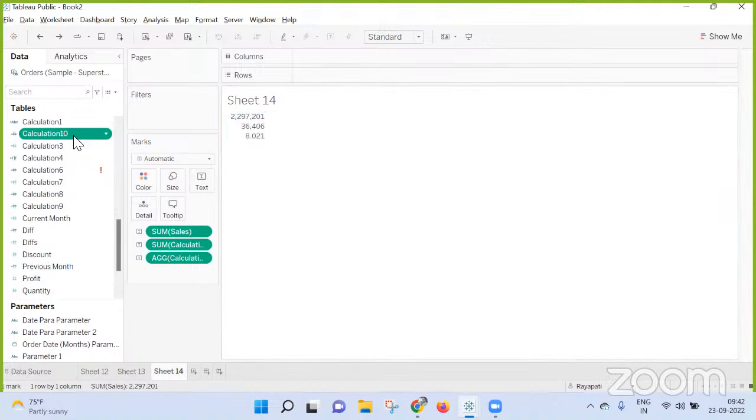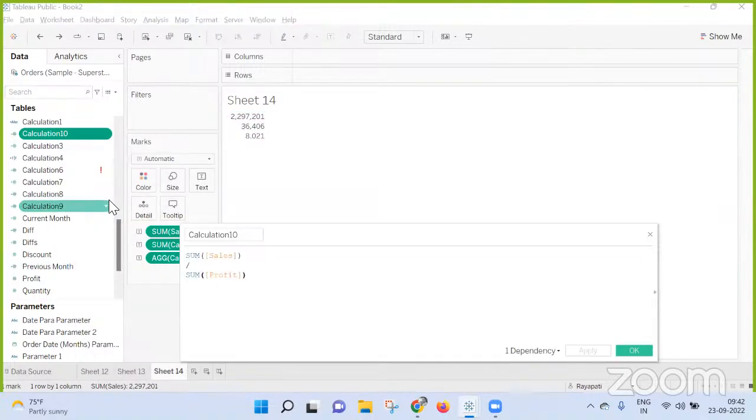When we are doing sum of sales, what is happening first? Aggregation is happening, which is then divided by another aggregation. So all sales are aggregated here and all profit is aggregated here, and then the division is done. In the other case it is entirely different.